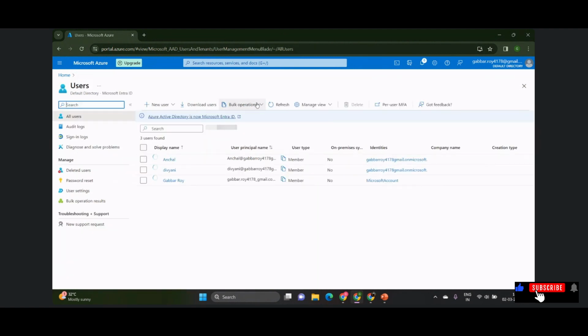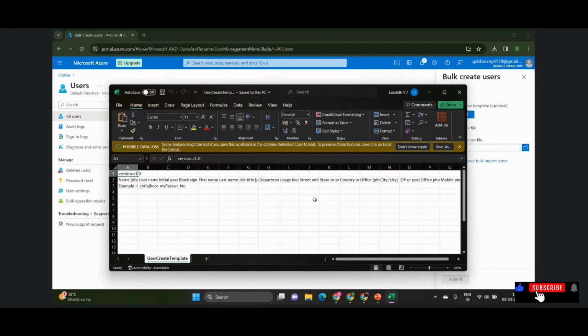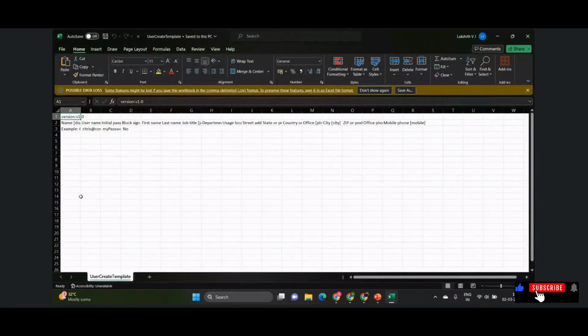Then we have bulk operations, how to create bulk users. As I said, there is a CSV template. Can anybody say what CSV is? See, these are the values that we're supposed to enter.